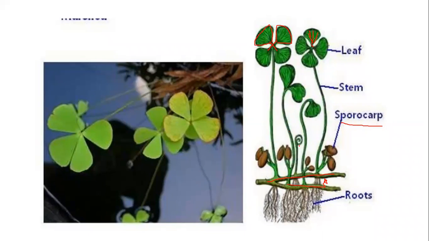That is a characteristic feature of the pteridophytes. In the general characters also, I told you that. The coiling of the younger leaves is called circinate vernation. Okay, so that can be clearly observed here in this Marsilea group. Now, roots are of fibrous type, which help in floating the plant on the water surface.